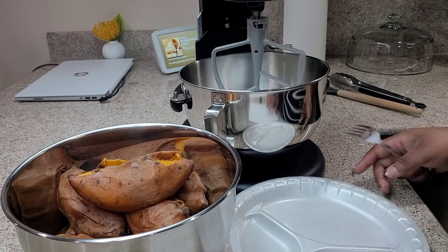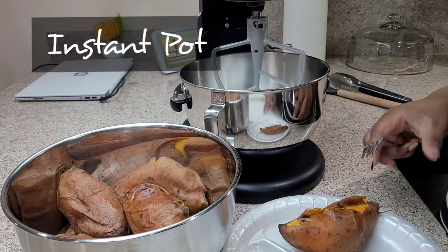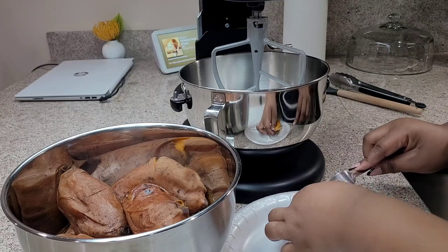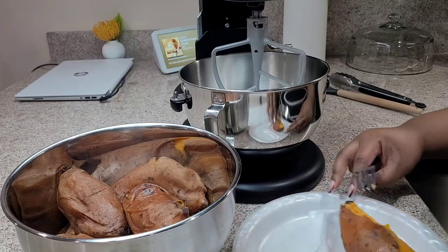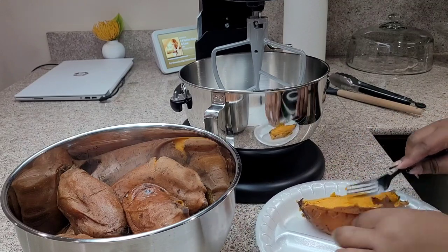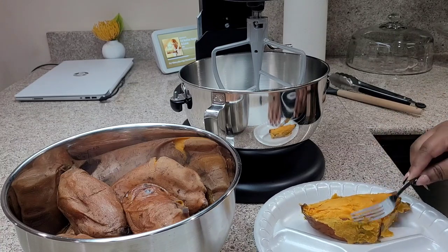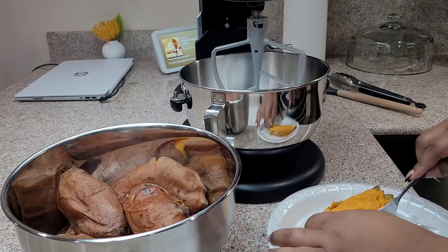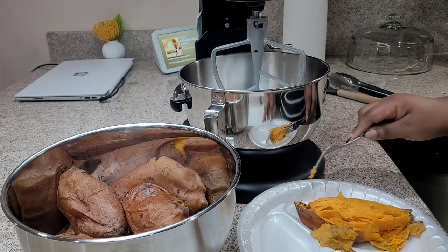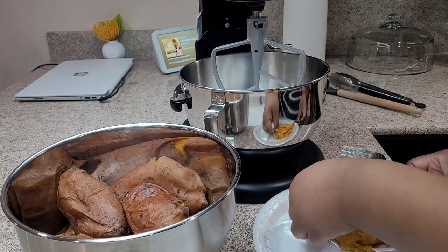Okay, guys, I got my potatoes out of the pressure cooker, and they've cooled a little bit. I'm about to peel the skin off and get them into the mixer. They're still warm. I actually didn't let them cool down much because I'm on a little time crunch, so I'm trying to just get it done.